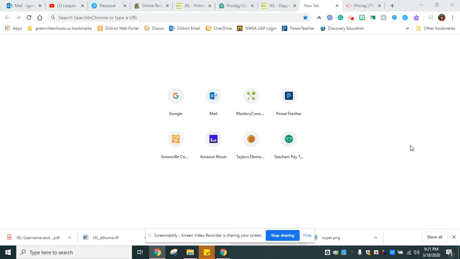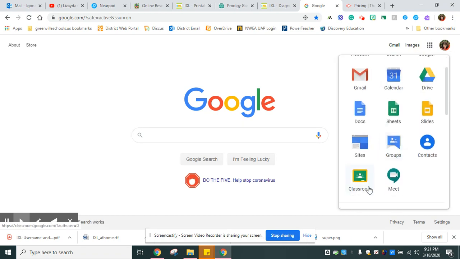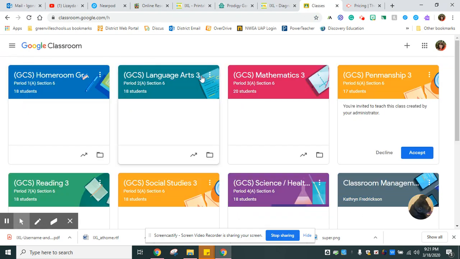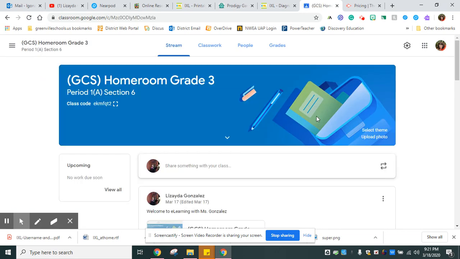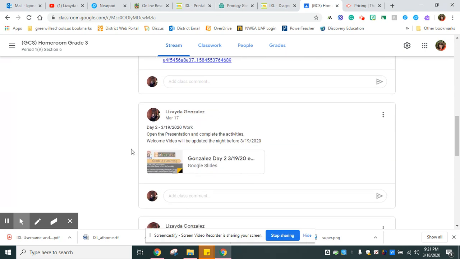Hey guys, I am here again giving you day 2. I'm going to start out with Google, so make sure that everybody's on Google. That's your starting point. As soon as Google is open and you are signed in, you're able to go to the little waffle on the right next to your picture and look for our classroom. Once you're there in our classroom, make sure that you stick to homeroom, please. This is where all your work is. Go ahead and sign in to day 2.